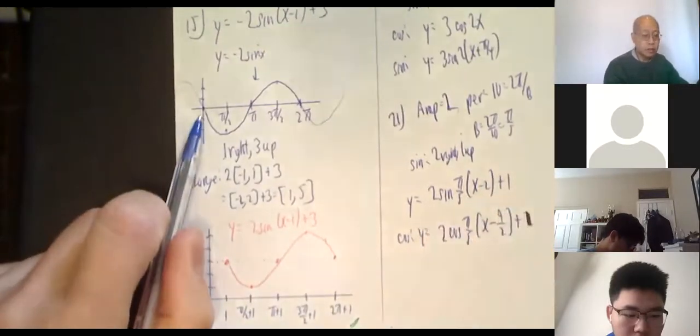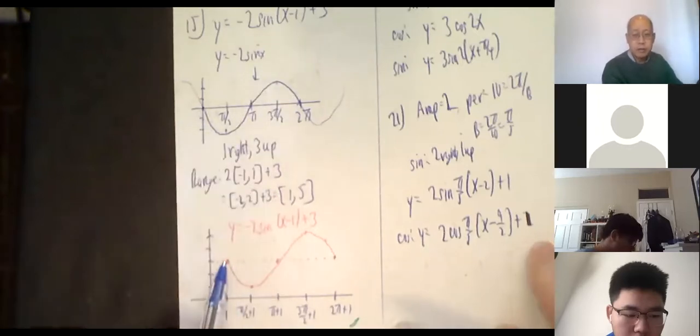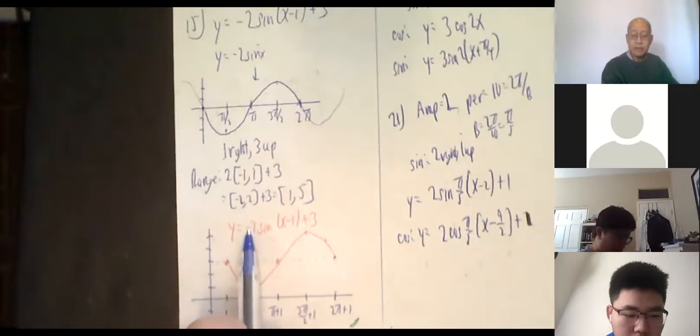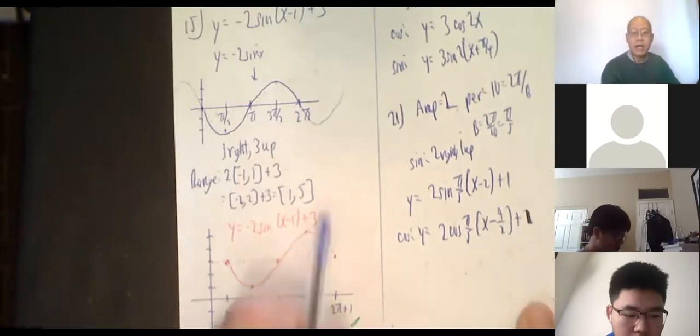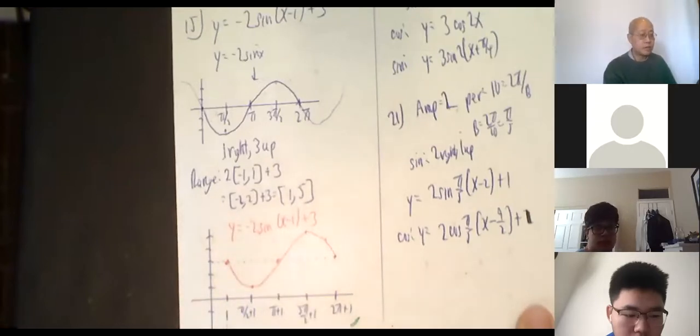So this 0, 0 is now here. The rest, just copy and paste. Copy that and paste it over here. So I used to say 0, but now it's 3. 3, minimum 3, maximum 3. Okay. And why does it start down instead of up? I thought the sine goes up. It's because of the negative. The negative means it's going to start down instead. So down, the new 0 level, which is actually 3, maximum there. Okay, so how low does this go? Down to 1. And how high does it go? It's 5. We already established that the range was from 1 to 5. Okay, so that's how to do that one.